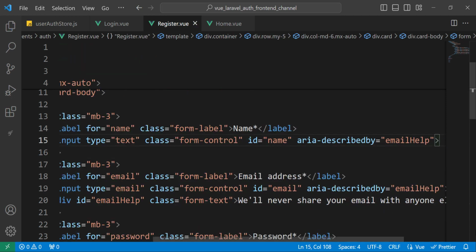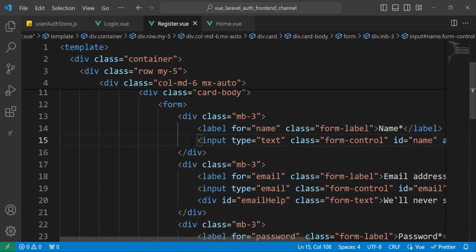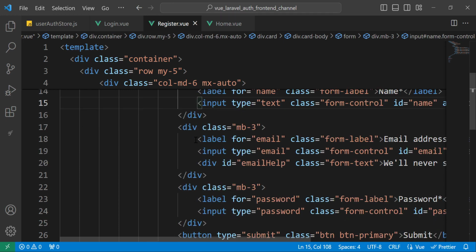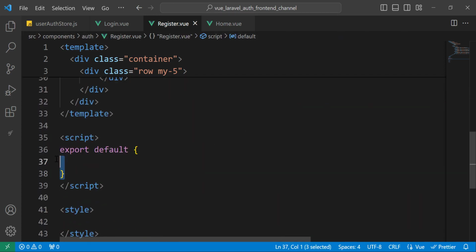So next we need to add the variables that will hold name, and what else we need? Name and the email and the password. So we'll use the composition API.